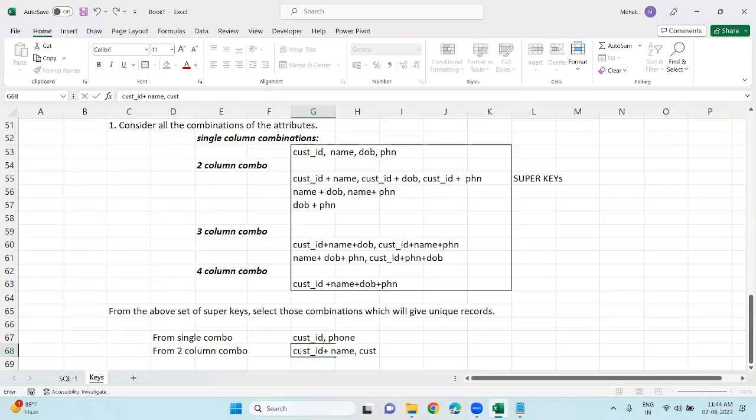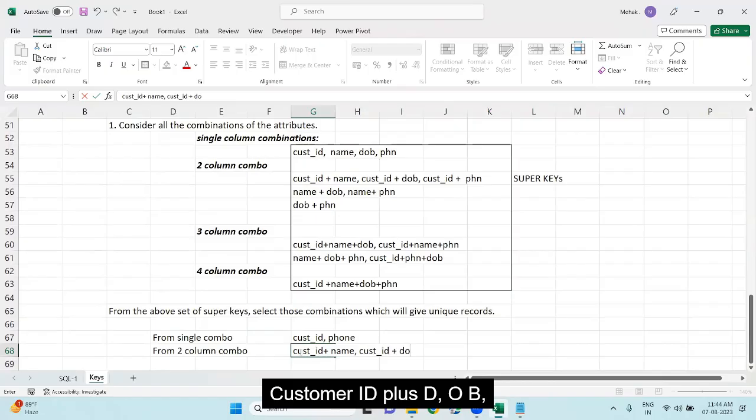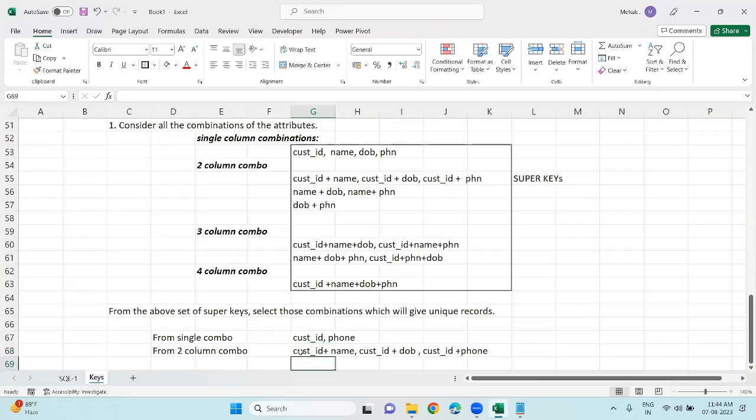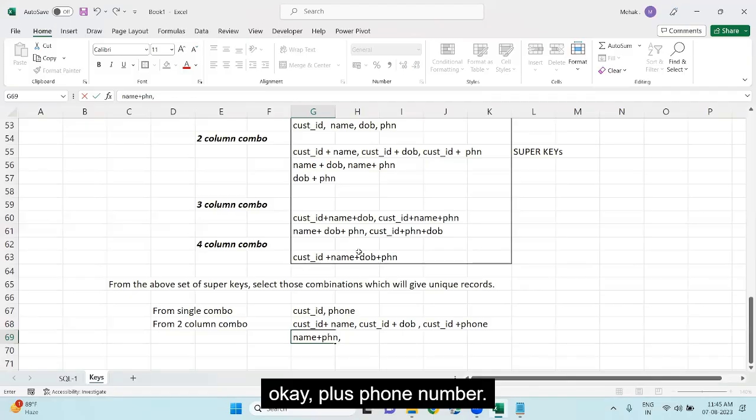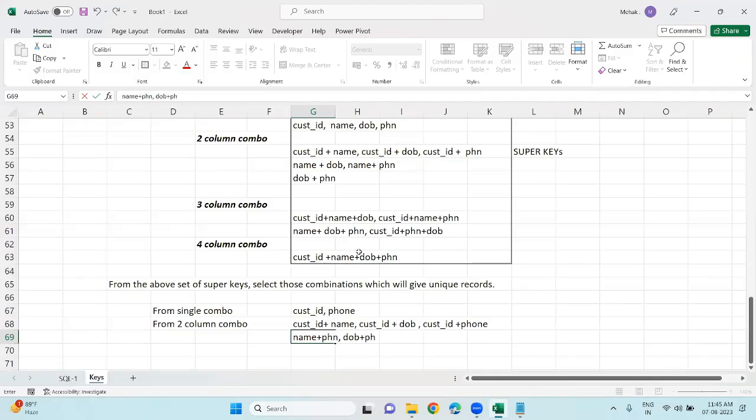ठीक है. What else? Customer ID plus DOB, customer ID plus phone number. उसके अलावा नेम प्लस DOB हो सकता है. 2 लोगों का सेम नाम होने के बावजूद सेम DOB भी तो हो सकती है. होता है बट चांसेस आते हैं. कम हो ज्यादा हो बट चांसेस तो है ना. ठीक है. देन नेम प्लस फोन नंबर. ओके. DOB प्लस फोन नंबर. एनी डाउट्स इन दीज थिंग्स? तो जो आपने ऊपर सबसे पहले सारे कॉम्बिनेशंस बनाए थे 2 कॉलम में से, उसमें से सिर्फ क्या छूटा? नेम प्लस DOB.